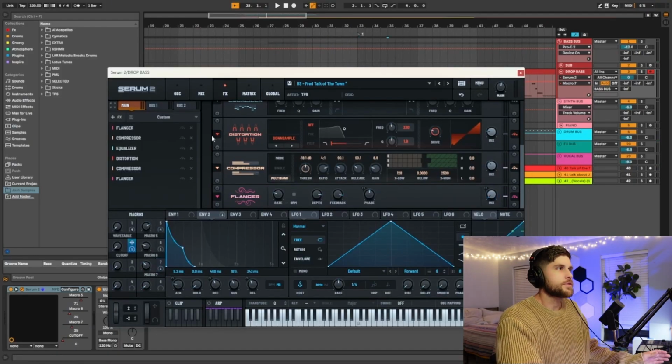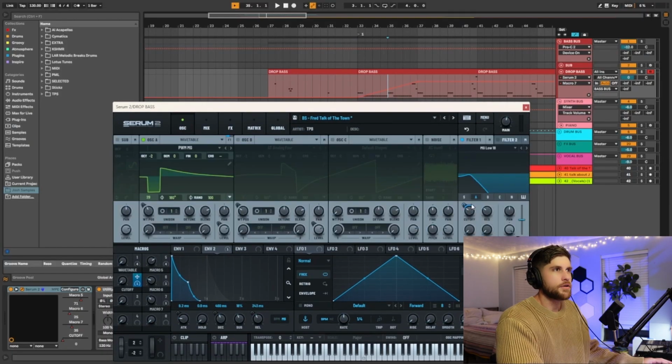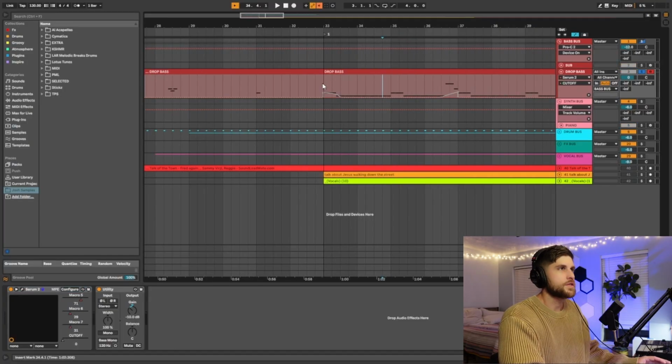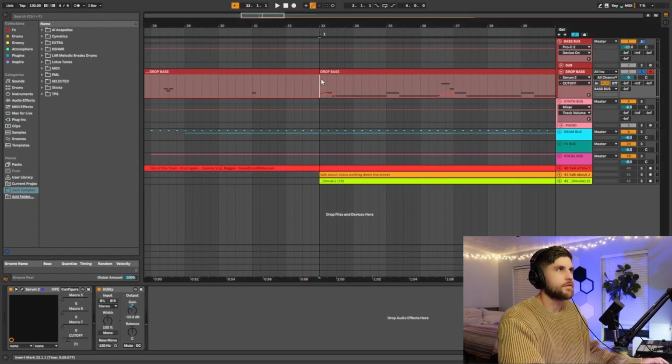The last thing I'm doing is this cutoff knob right here, and it's pretty self-explanatory, but this is just increasing the brightness of that cutoff, and I can show you where I have it. It's very subtle, so you can see it's just happening right there. I can play it. This is what it sounds like when it's deactivated, and then this is activated. You can see it really just brightens up that first part of the section of the drop, and that's kind of what I was hearing in the original.